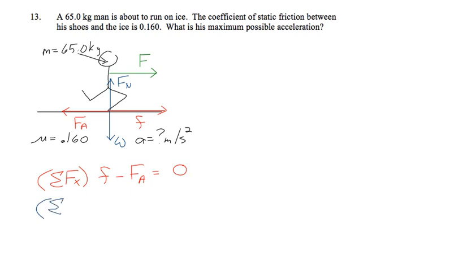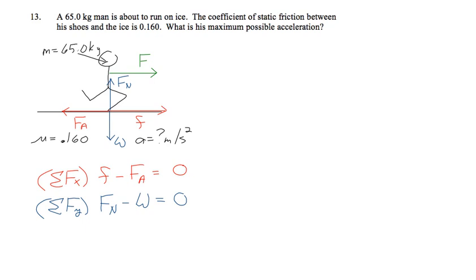If I sum up the forces in the y direction, same as always, Fn minus W, as always on a level surface with a horizontal applied force. So there's my equation in the y direction. Any questions with that? So now I just solve what I can solve, and let's see.